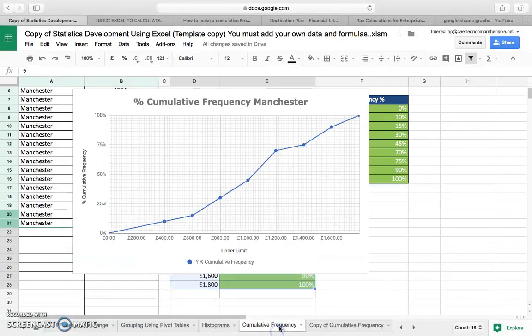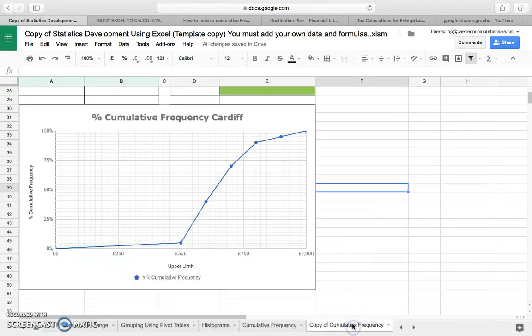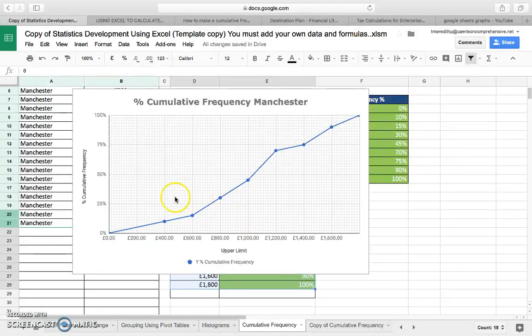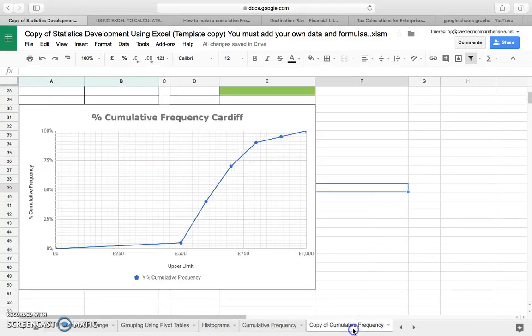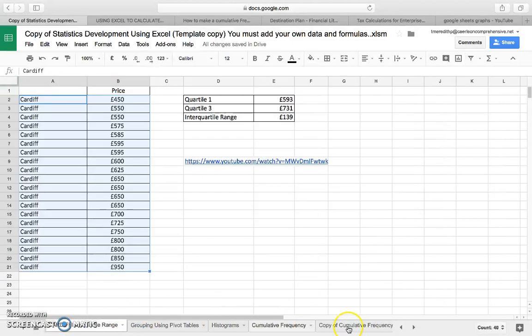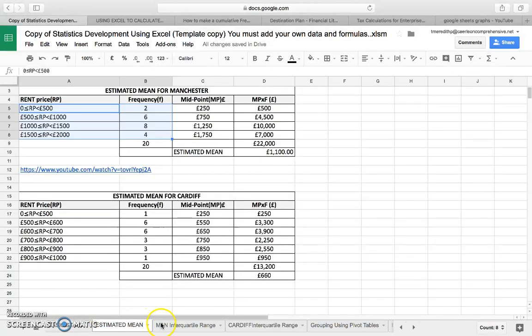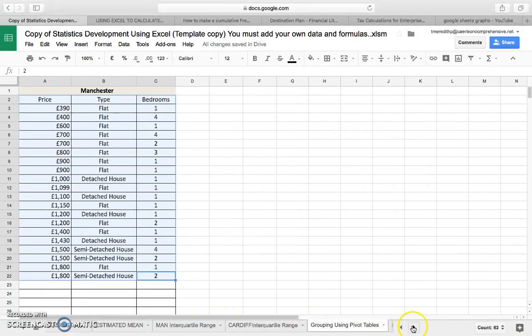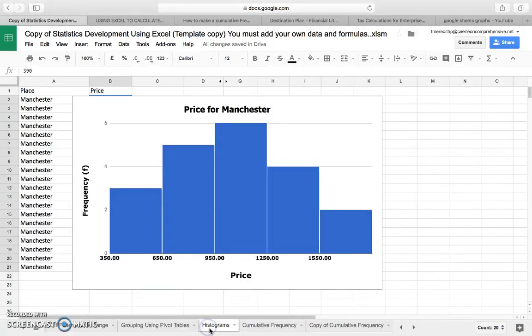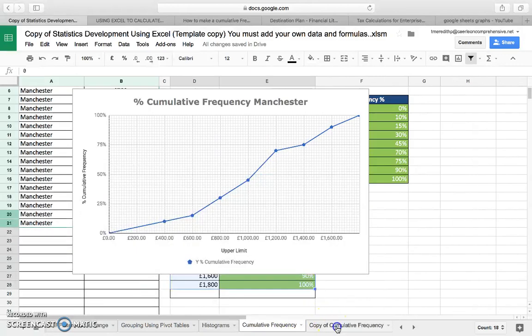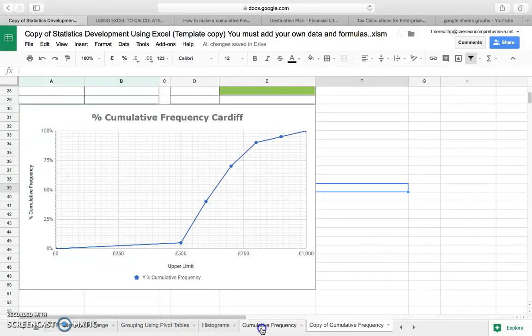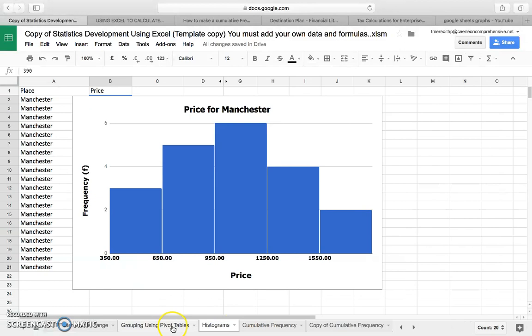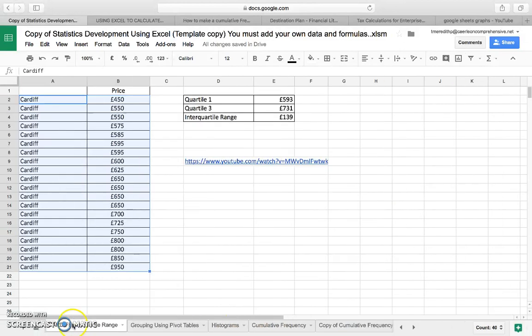I've now got 2 charts to analyse and discuss in my report on comparing the house prices of Manchester and Cardiff. This is enough statistical information for you to do a really good job of displaying this in a report. The last tutorial will discuss how to do that. Make sure you really do look at the exemplar given, and how you use this sort of data now to produce your financial literacy report.